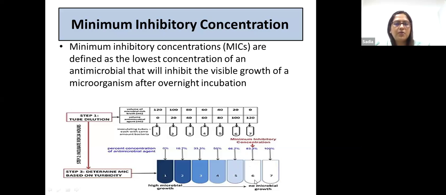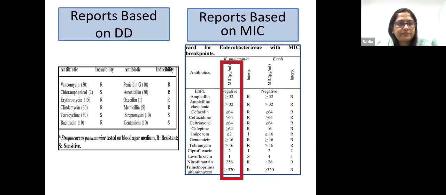But it's very important to understand that MIC is the lowest concentration of an antimicrobial that will inhibit the visible growth of an organism after overnight incubation. We will keep dealing with the concept of MICs frequently in your practice and rounds as clinical pharmacists, and you will be taught much in detail, I'm sure, in your courses, but it's worthwhile refreshing these concepts again and again.